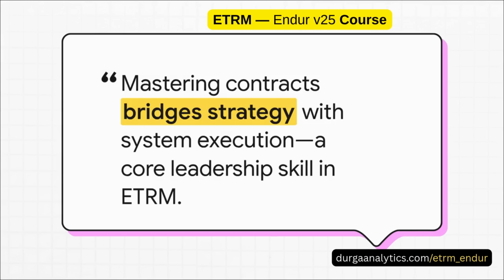You know, ultimately what we've covered today is the critical bridge between commercial strategy and system execution. Being able to translate a legal contract into a robust system model is a core leadership skill in ETRM architecture. So as you continue on your expert journey, I want you to ask yourself, which part of this bridge, the commercial understanding, the system configuration, or the portfolio strategy, are you going to focus on strengthening first?